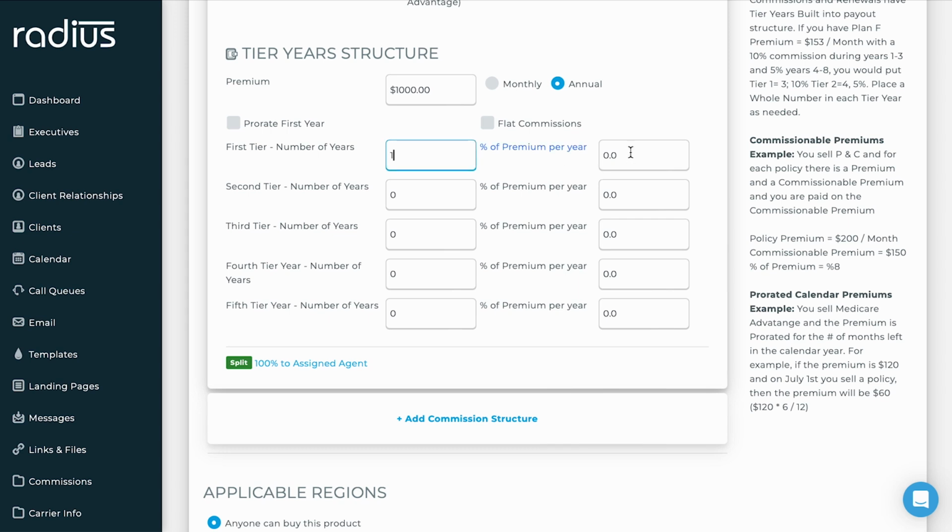Enter the first year, let's say that is 75%. The next 4 years are 60, and everything else after that is 35%. So we'll put in 100 years, since that will most likely carry them through their lifetime of that policy. Or if we click flat rate, we could enter it with dollar amounts of commission.